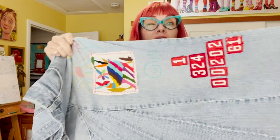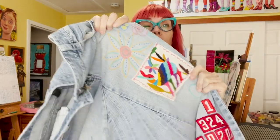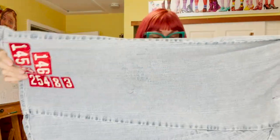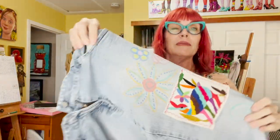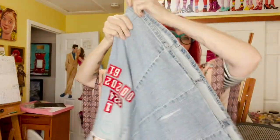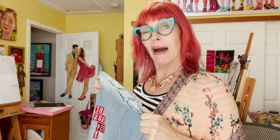I've put Boy Scout numbers on this skirt, a fabric coaster from Mexico, and some more Boy Scout numbers, so I've got a lot of room here for more stamps. I've got some flowers I drew and a lot of embellishing going on, but plenty more room. My idea is to put the flowers on the hem at the bottom. There is a tool called a baren that you can use to apply pressure on the tops of the stamps so they get pressed down really well, and I was thinking we might want to use that when we start working on the skirt.